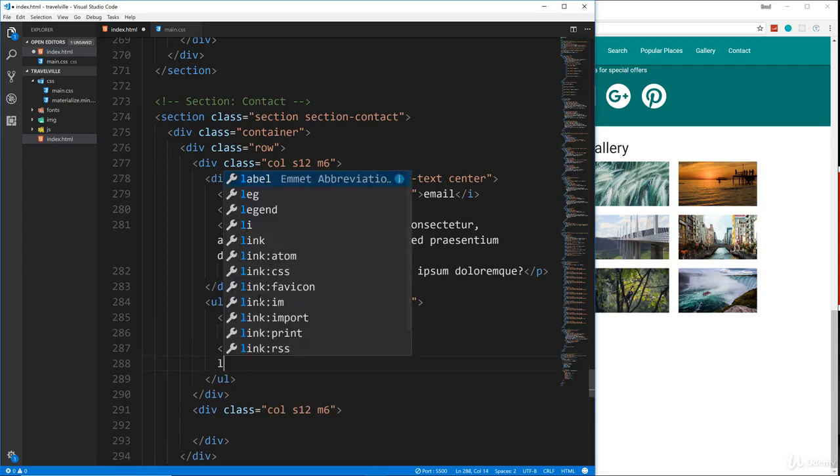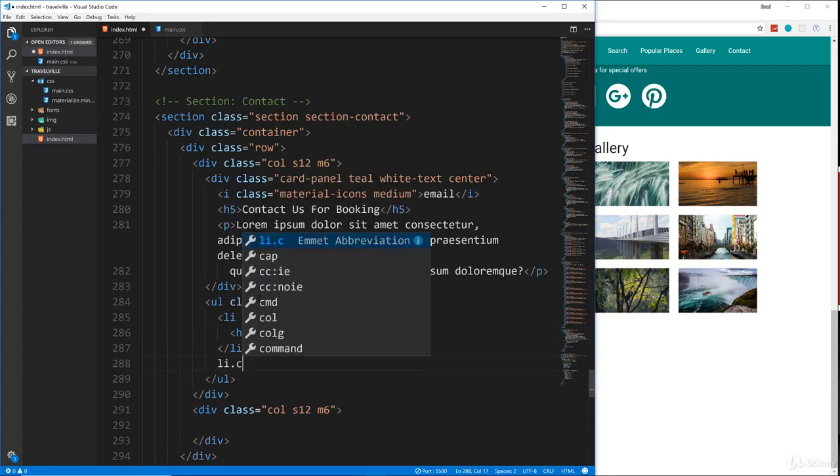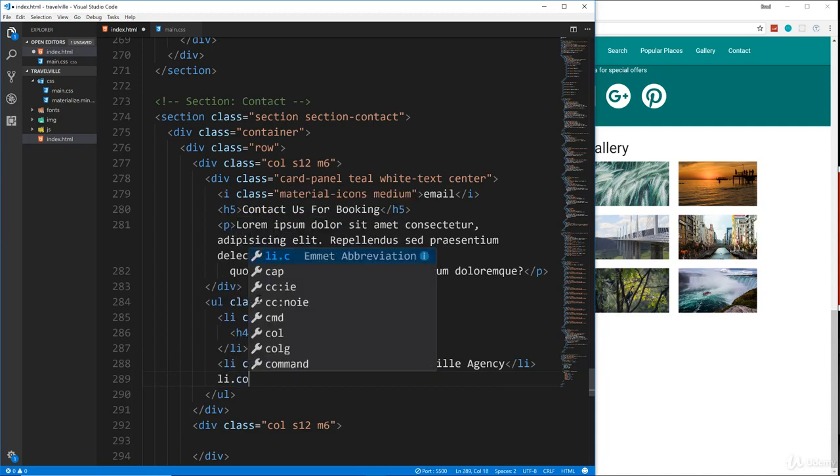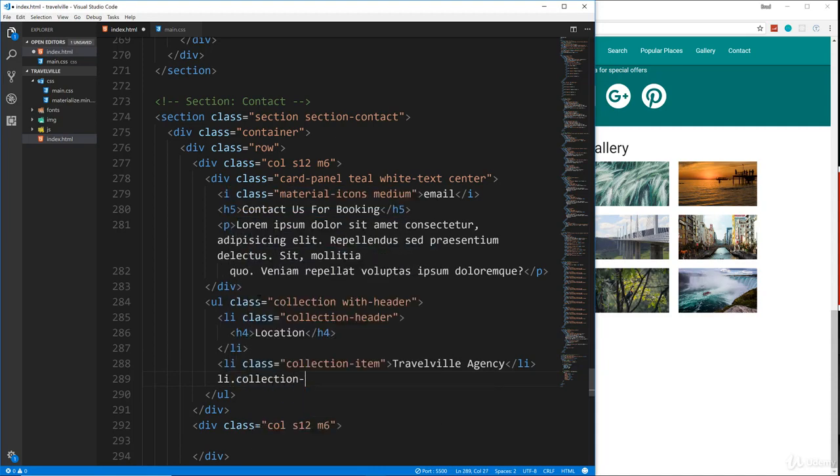Okay, under that, then we'll have our list items with collection-item, and we'll say Travelville agency, put two of those.